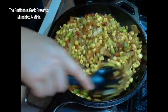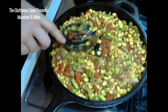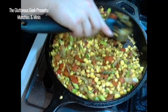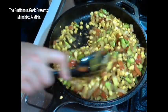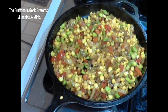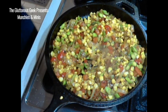And here's seeing if I can fit even more into the pan. And like I said, yes, you can see it is cooking down. I think I'm going to write this recipe so it only uses about half the amount of corn. So let's nix that. Let's go with about those 2 ears of corn are just fine. Good thing I used a pencil on this sheet. Okay.